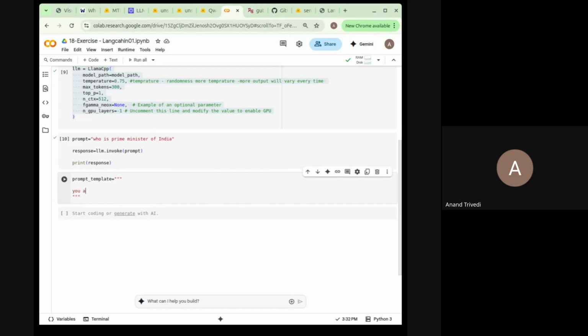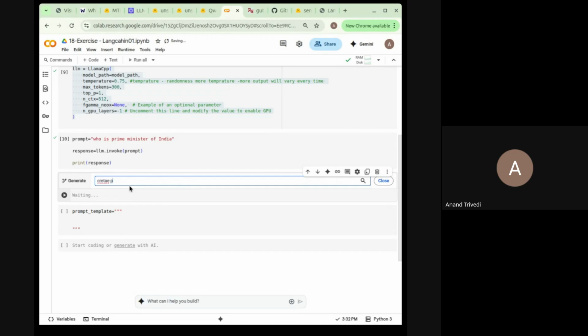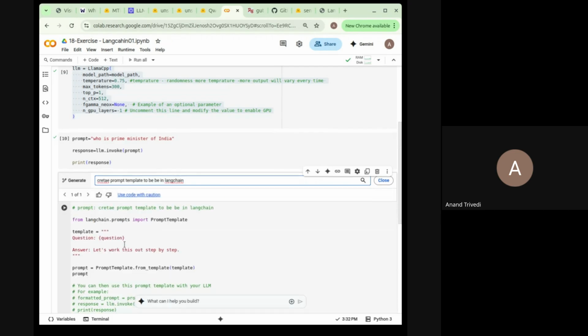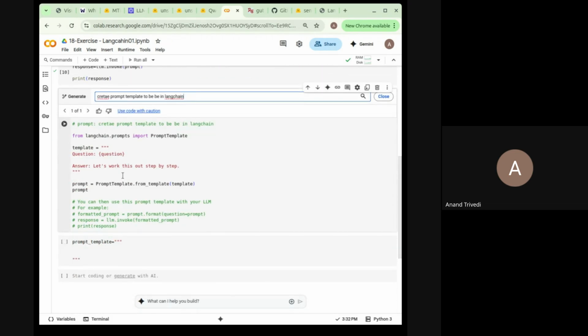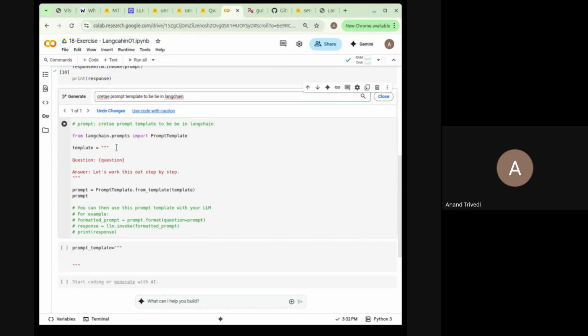So we can say, let me create a prompt template to be used in a chain. The template will look like: you are a helpful AI assistant.